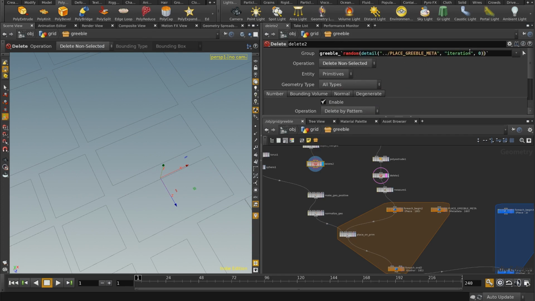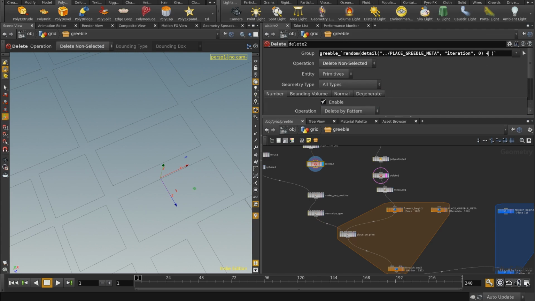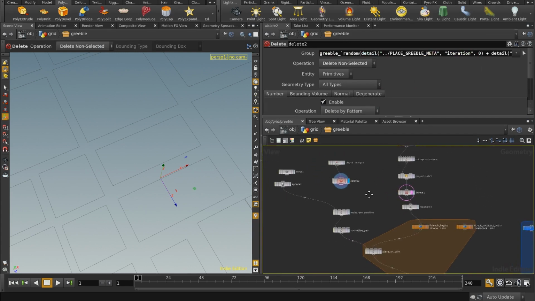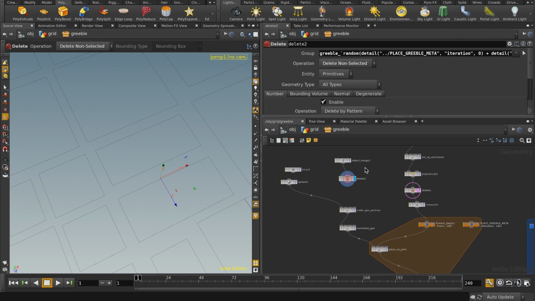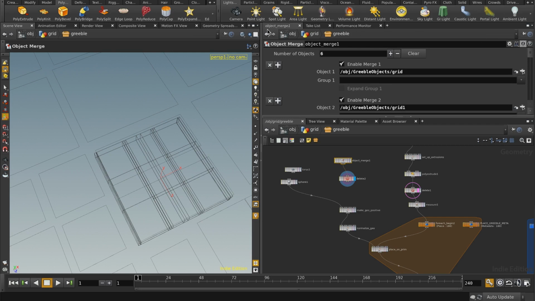And I'm pasting that. And then I want to add the next one. So that was the place Greeble meta up here. So now I need to copy this one. I need to multiply that by the number of objects coming in, which is going to be 6 here.